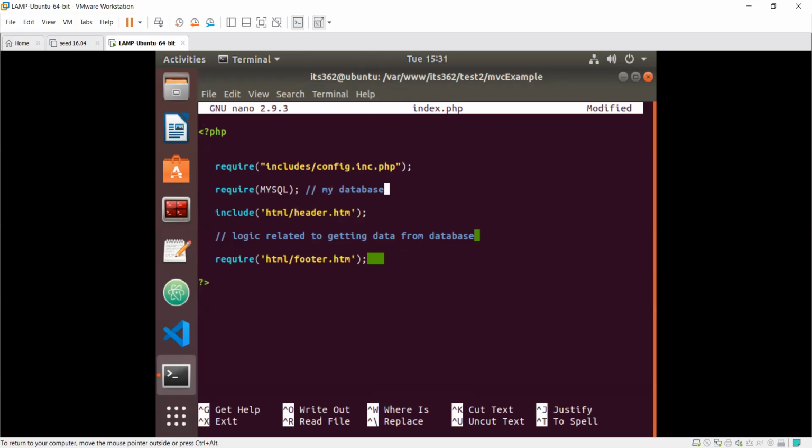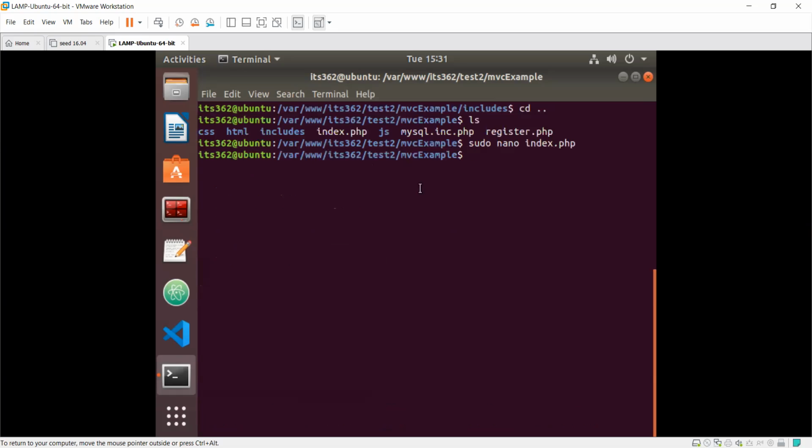Now, because it's a require, if this fails, the code will fail, okay? Then we bring in the header, and then here we bring the footer. So if everything is correct, we can now establish the database connection, and it'll print out the header and the footer. So let's try that. So I'm going to do Control X, Y, and then I'm going to go into the code itself.